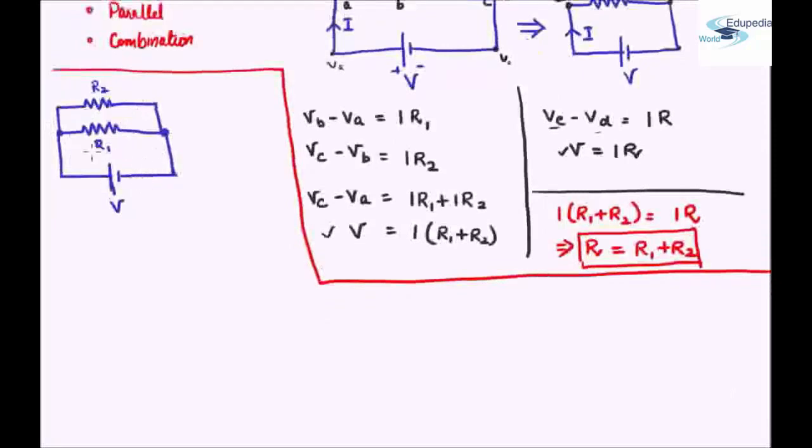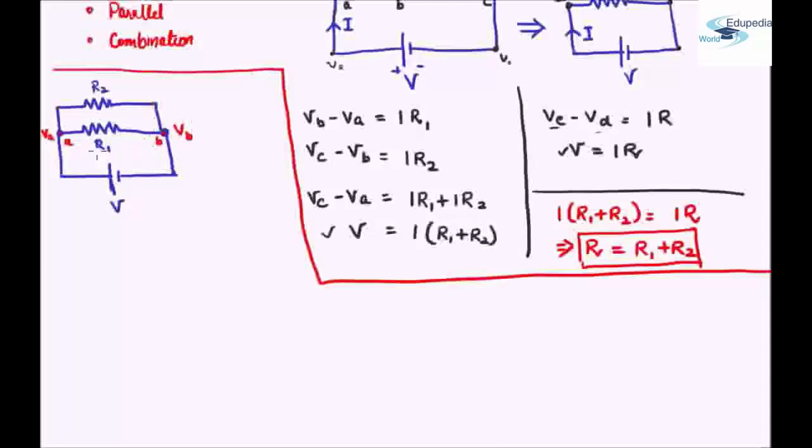Okay, now since they are parallel, one thing that you can note immediately is that the potential difference across R1 and the potential difference across R2 is the same, because this point and this point are the same, isn't it? If this is point A and this is point B, then basically this is VA, potential at A, and this is VB. Therefore both across R1 and R2 there is the same potential difference, potential drop, and that is characteristic of a parallel resistance. What is different from the series?